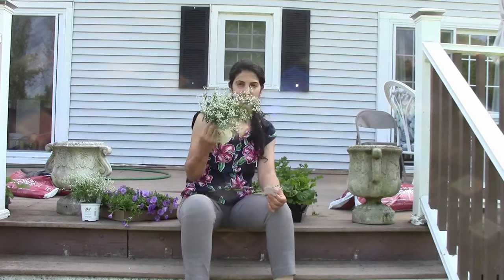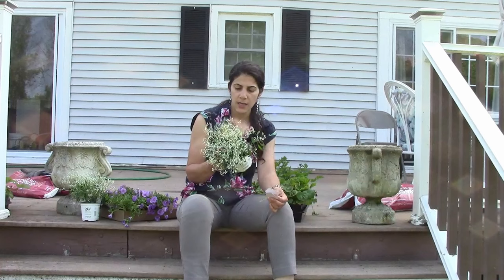When water sits on the leaf, the sun gets magnified and you'll see the leaves start to scorch. Geraniums also don't want to sit in super moist soil because they will rot — they can get root and stem rot. So you want to watch out for that, which makes a great combination with the calibrachoa. I don't have any experience with diamond frost euphorbia; this is my first year planting it. We'll see how it does with these two plants.